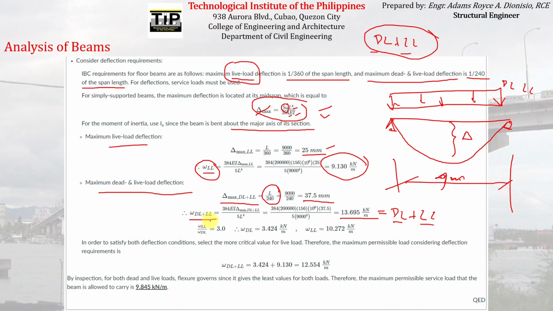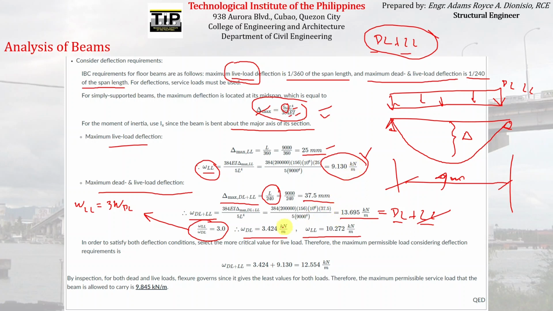So we have to compute the individual value of dead load and live load. So how do we compute that? We can use the given ratio provided by the code. So if you will express that again with respect to LL, W_LL is equal to 3W_DL. Substitute 3W_DL in place of LL here, and then solve for DL. You can compute for DL equal to this, and then multiply it to 3. You can compute for the magnitude of LL equal to 10.272, which is larger than the LL that we have computed here. So which of the two will be used, the larger or the lower? So again, always choose the lesser value. Okay, for analysis, always choose the lesser value.